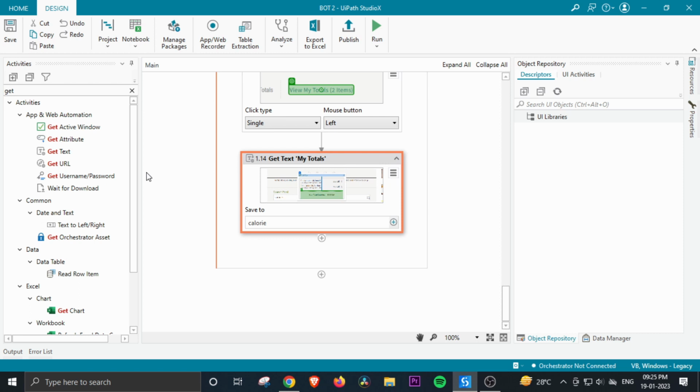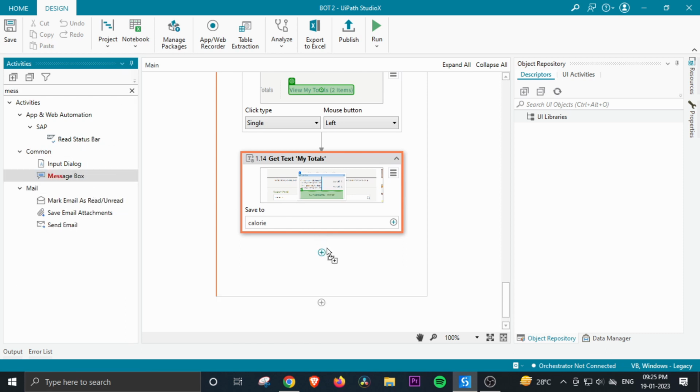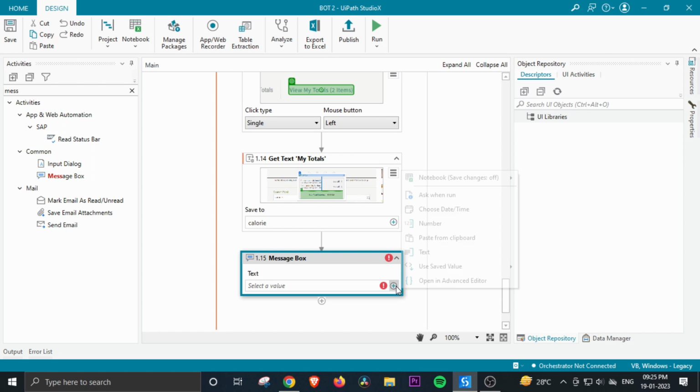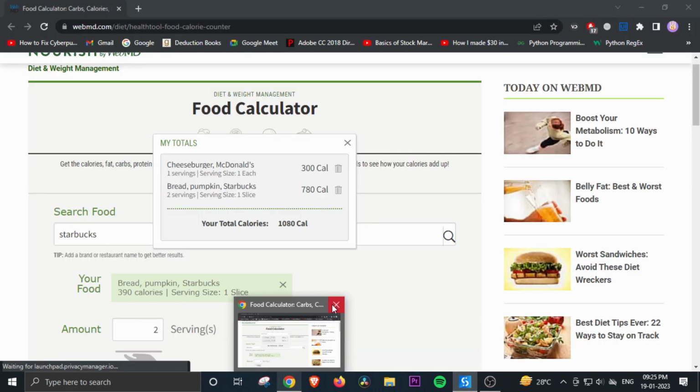Now we have to display to the user the total amount of calorie in a message box. For that we will use an activity called message box, and we will give calorie as a message to be displayed.